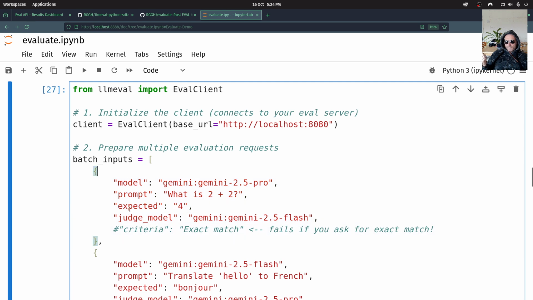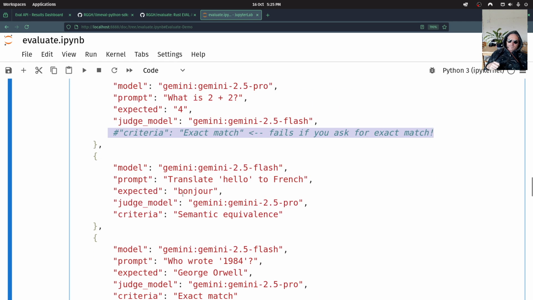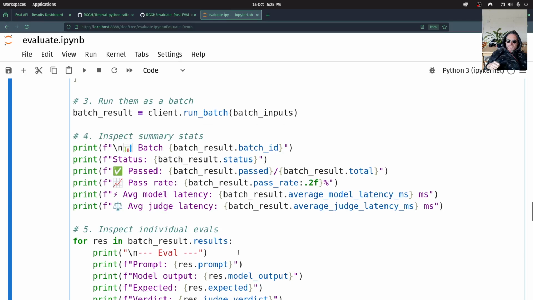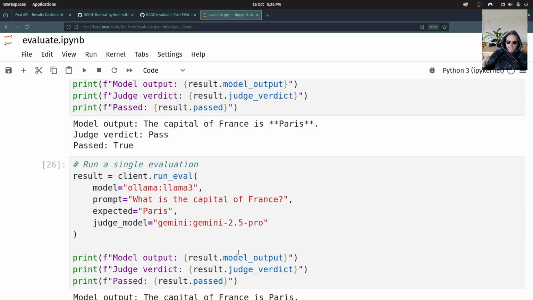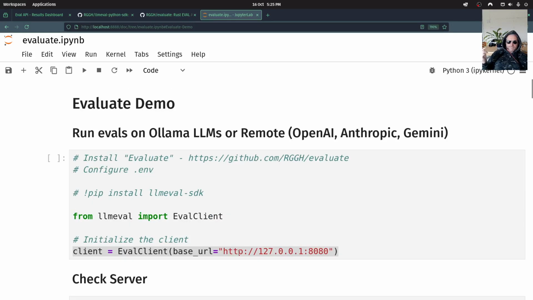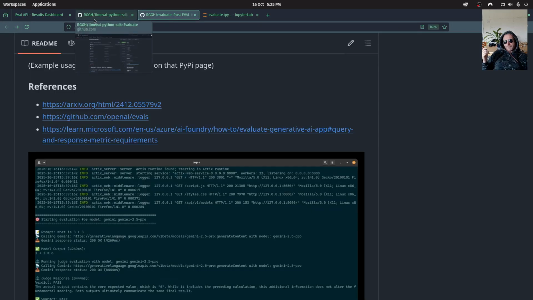So model, prompt, expected. The criteria is optional. You don't have to specify it. You do need to specify the model, prompt, and expected. These are very simple examples, but obviously you could ask it to do some crazy stuff. You could ask it to write some Python code to build yourself a Flask web server or whatever.